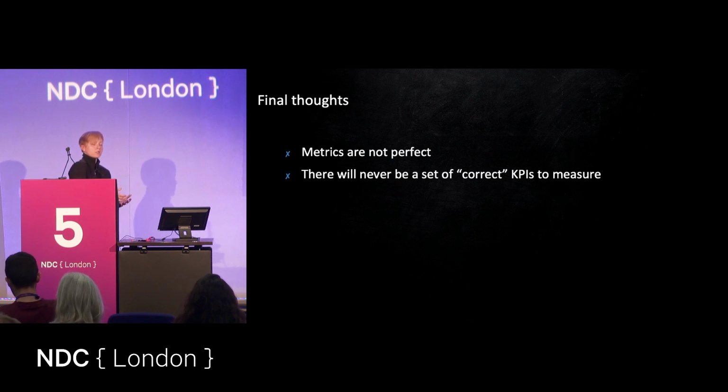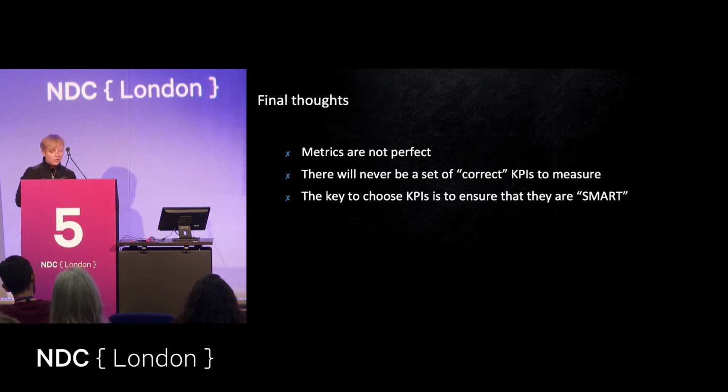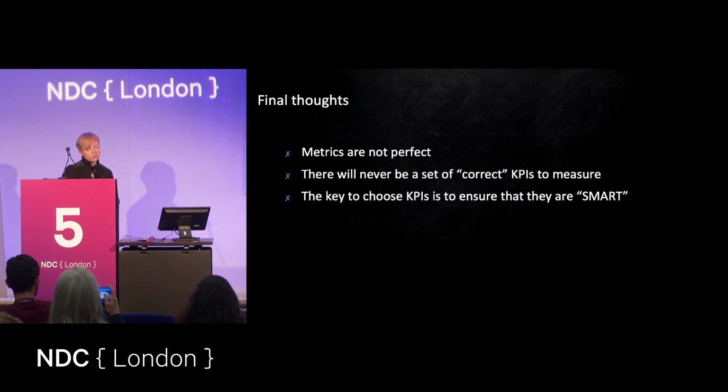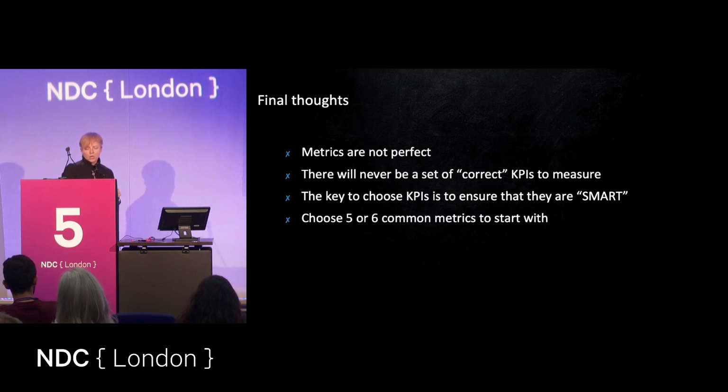And that's the reason why I said, first of all, try to find out what your DevSecOps is and what your challenges are, and try to measure those challenges. SMART is a suggestion, but it's not a blueprint. I would say, look at SMART, get the inspiration, and try to follow that. And obviously, like I mentioned, the business is using SMART as well. You can start by choosing 5 or 6 common metrics.